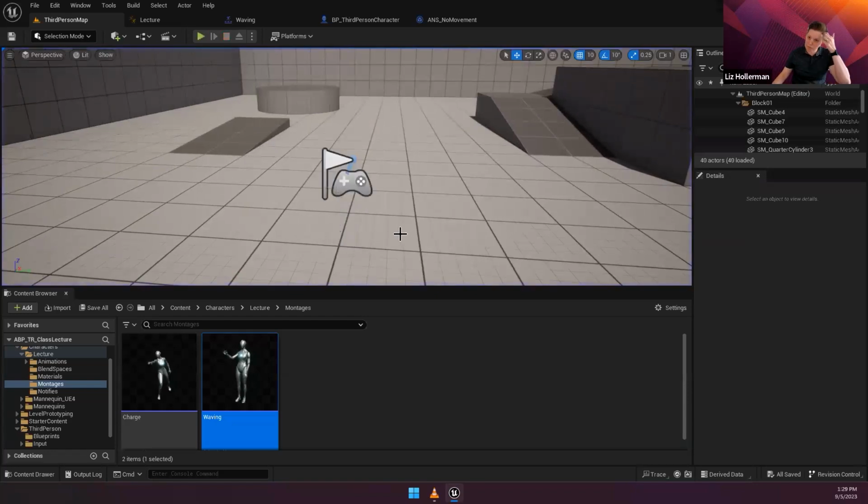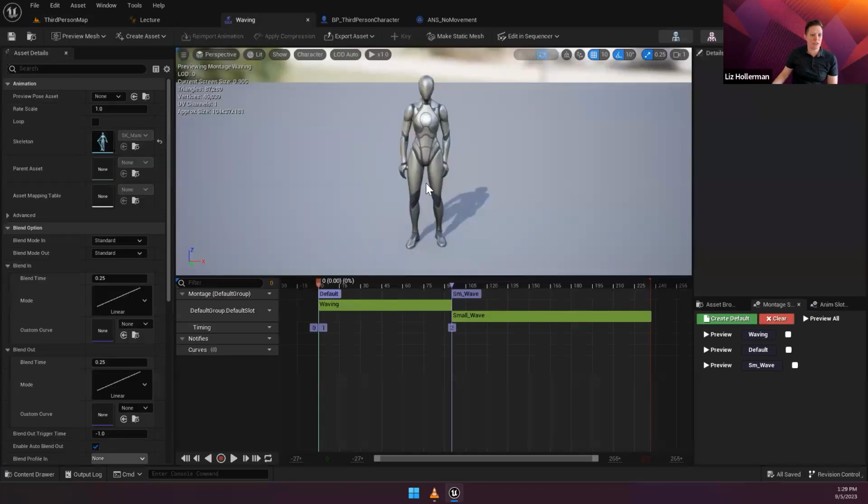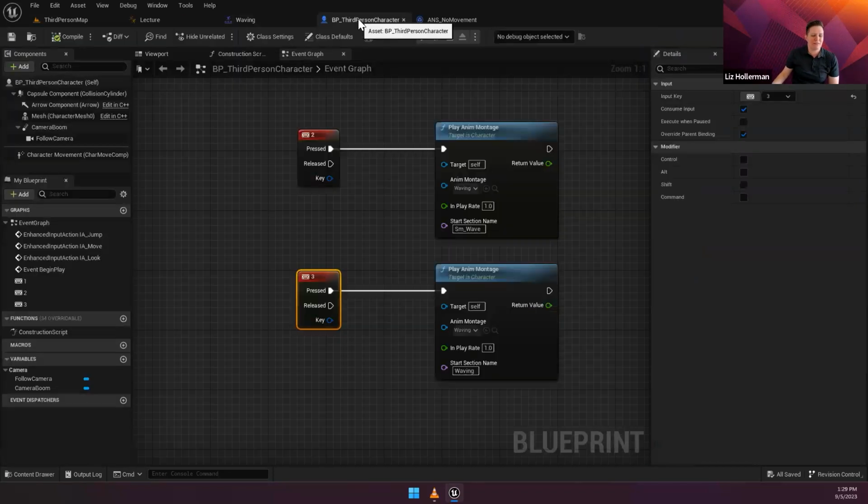So I now have 3 animations. Well, I have like more animations. I have the walking animation. I have 3 other animations that are all getting played at various times. So I'm starting to build things that this character can do and react to within the world that I have. So one of the things that would be useful is that, instead of the character staying put, I would love to be able to walk and wave at the same time so that I can have more fun with this, or give my characters a little bit more ability to move.